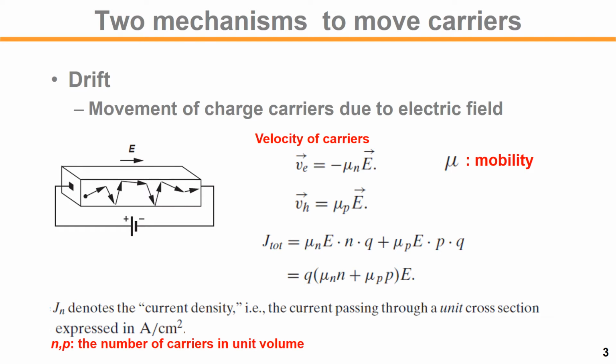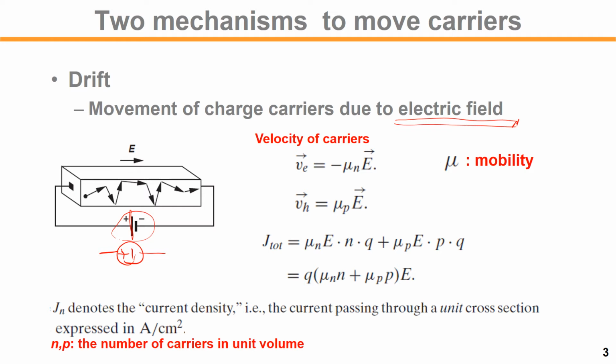The first, drift, is movement of charge carrier due to electric field. So you can imagine it's like a wind. So if you apply the voltage across the semiconductor material, where inside there are some charge carriers, either free electron or free hole, then this symbol is voltage source, plus minus, like this, right? We had learned from basic circuit theory.